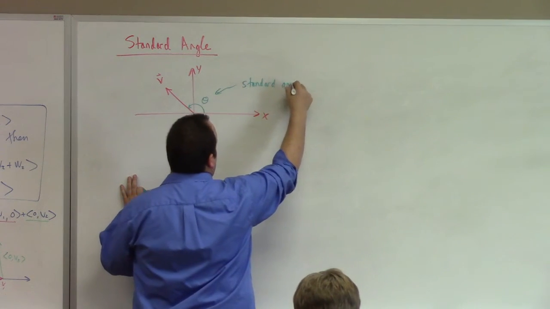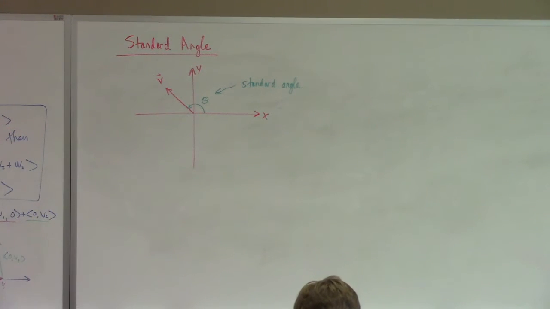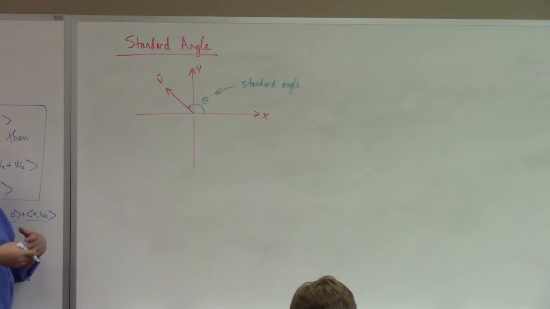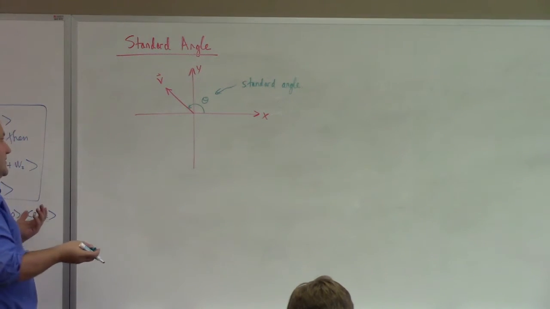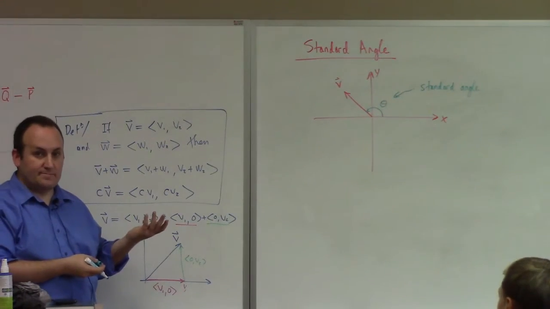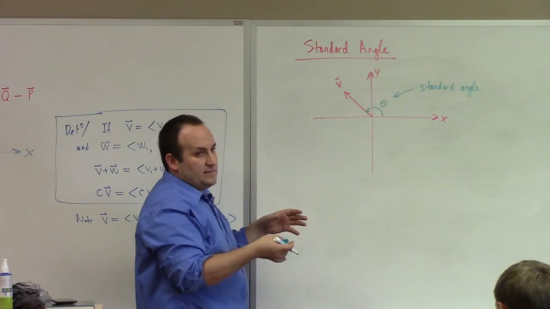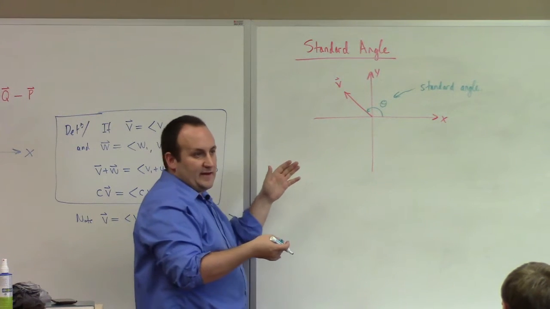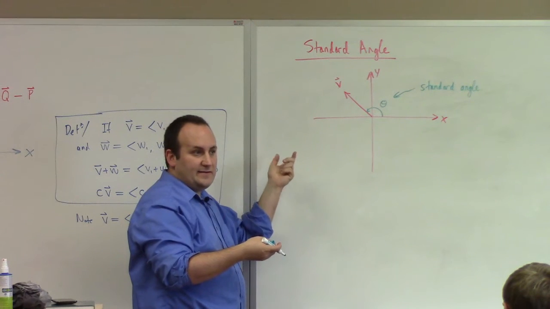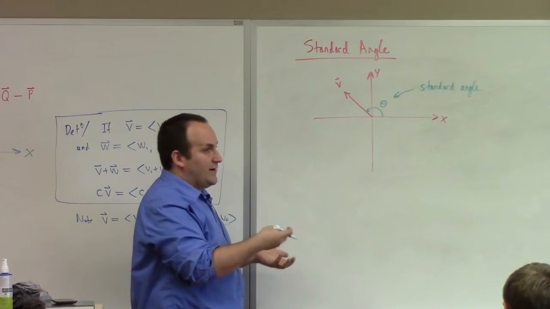There's not a universal agreement about what range that should take on. Some people would say it goes from 0 to 360. Some people would say it goes from 0 to 2 pi. I'll oscillate back and forth between radians and degrees in here. It's important for you to know both. Other people would say, well, no, the standard angle goes from 0 to pi, and then from 0 back to minus pi. So it goes between plus or minus pi. That's the range of angle. I mean, you got choices. And you should choose appropriately to the problem is what it boils down to.